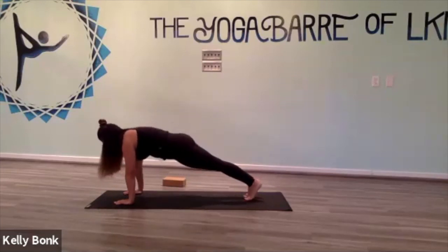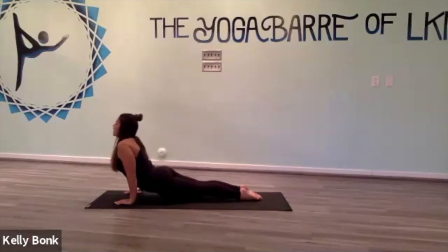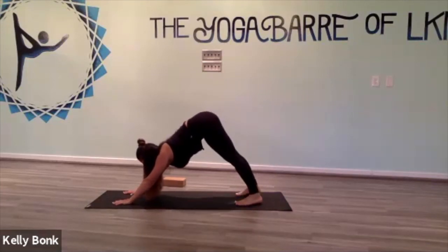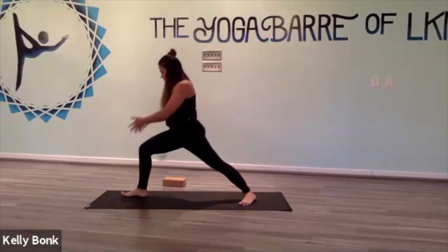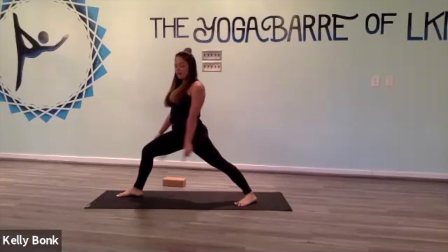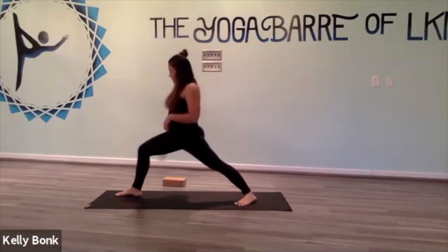Stepping out for plank. Arms bend, chaturanga. Upward facing dog. Hips up and back, downward facing dog. Awesome. From here, we're going to bring the right knee in between the hands. So right knee comes up to the top of the mat. Left knee is out behind us straight. That foot is at a 45-degree angle to the top of our mat.